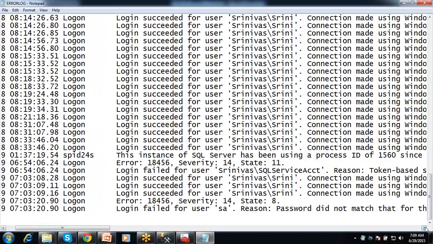In the error logs, that entry will be there. If you are unable to find it, press Control F and give Ashwita. Yeah, you will see a log entry in that. Control F, find Ashwita. Okay, that is the name you have given. Next. That is the name you have given as a login, right? Yes, yes.